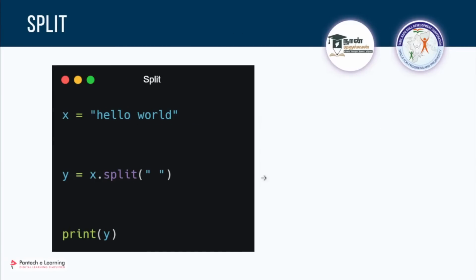Regarding split, there is another option for splitting a string. So you can call x and call this dot split. And inside quotation marks, you have to pass the place where you are going to split. If I want to split at the gap, I have to specifically leave a space here. So this will search for the space. Wherever the space is, it is going to split and give it separately. We'll see that in a practical example.